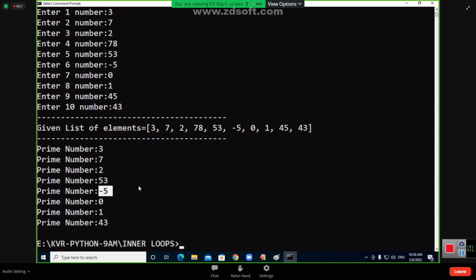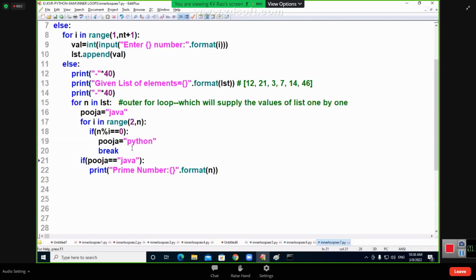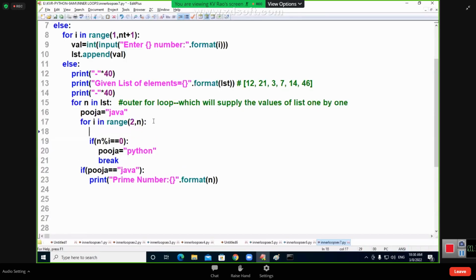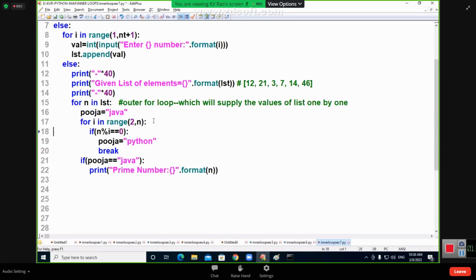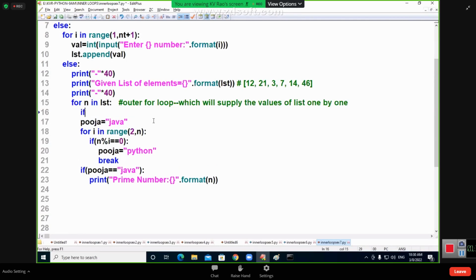Dangerous output this is, 0, 1. I should take care. I will go to this place, in the inner for loop: if n is less than or equal to 0, invalid input. Invalid input means I don't want to print at all.